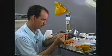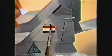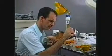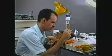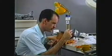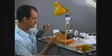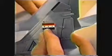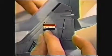Okay, now I'm going to apply a small decal, and I'll exclusively use a paintbrush to handle this. Now going back to the flag, I've noticed that it did not suck down into the rivets there, so I'm going to put a little more Microsol over those rivets. I take a straight pin. You can use a needle or a compass point. Carefully poke holes in the decal to let some of the air out.